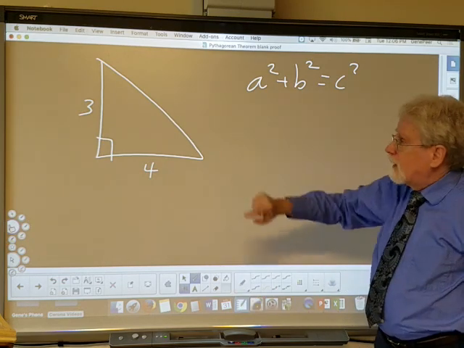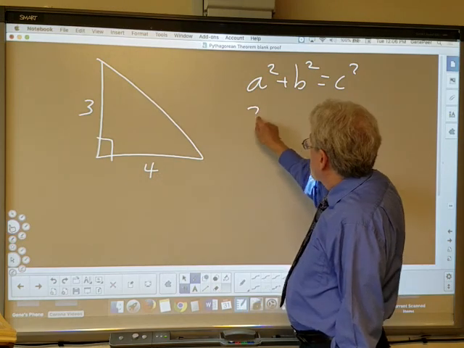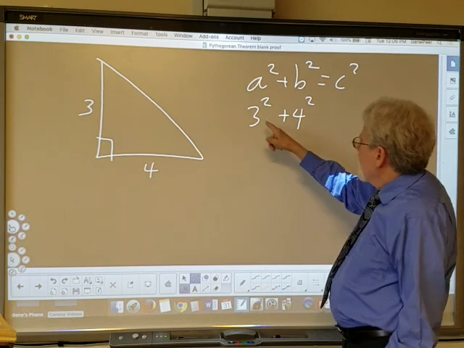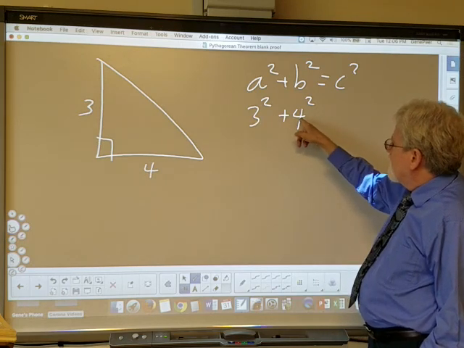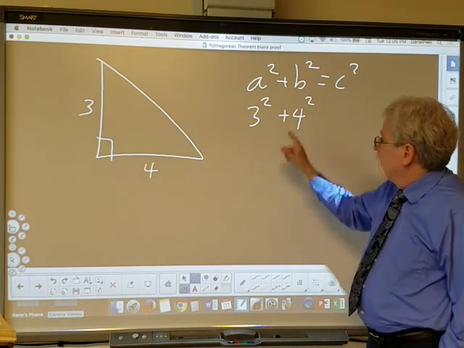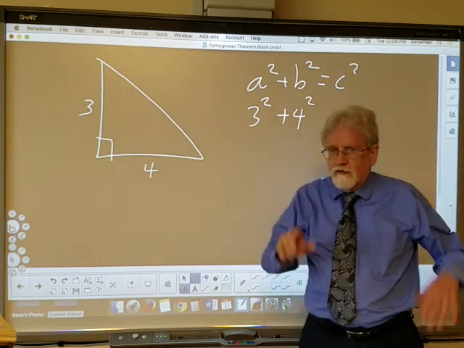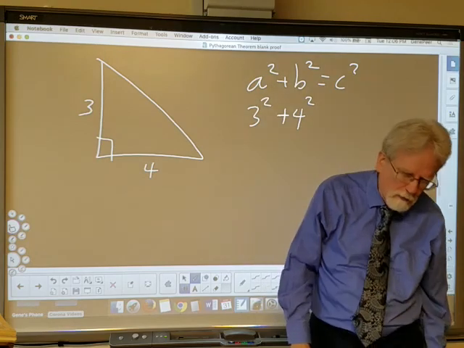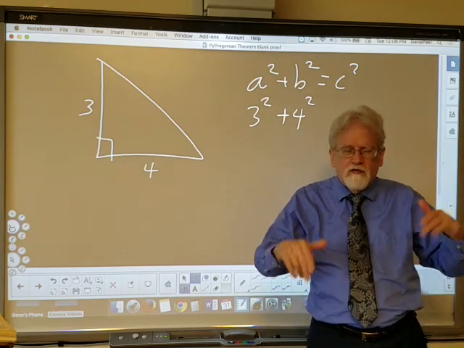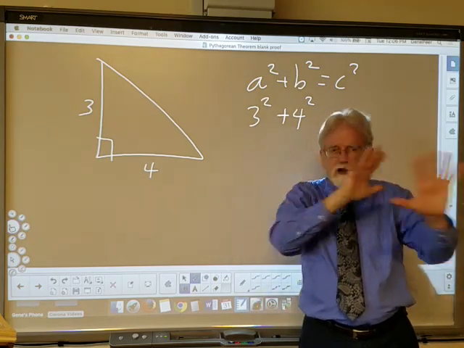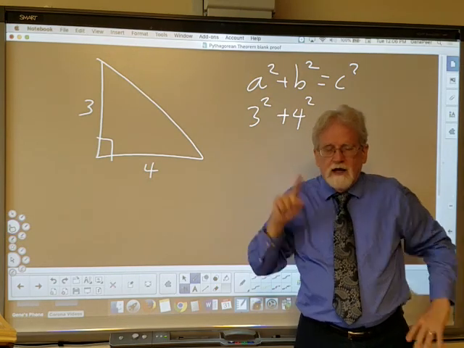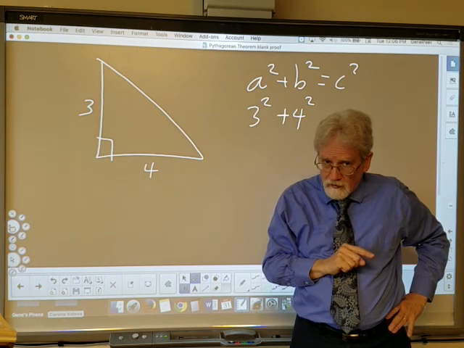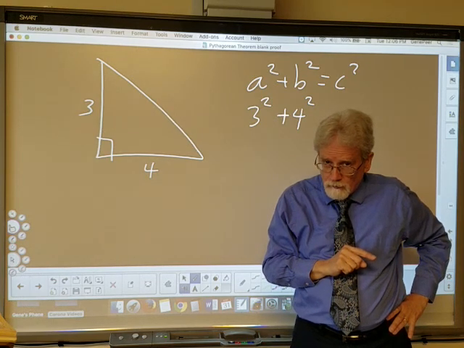So now we fill in the blanks. A is 3. B, Mr. Peter, what? How do I know whether I put the 3 there or the 3 there? It doesn't matter because it's addition. What's that special word that says it doesn't matter? Addition is the C word? No, not congruent. That's silly. Come on. No knee-jerk reactions here. Addition is commutative. And again, there's no N in that word. It's not communicable. That sounds like a communicable disease.